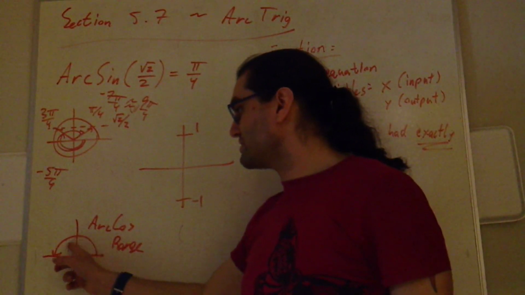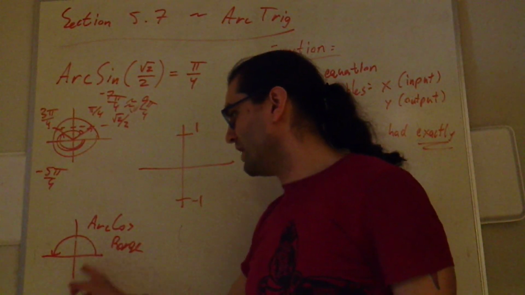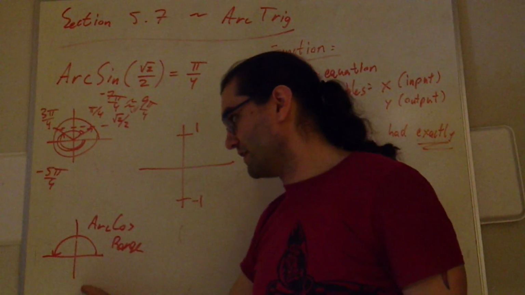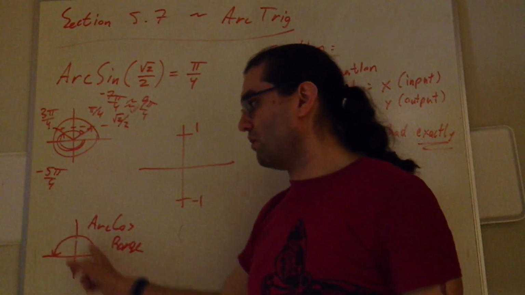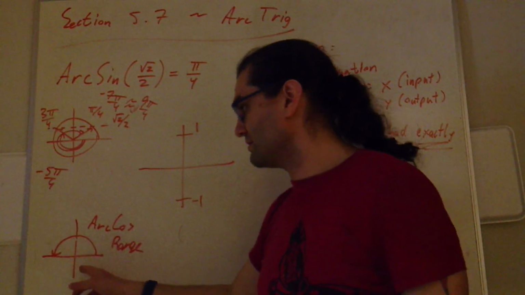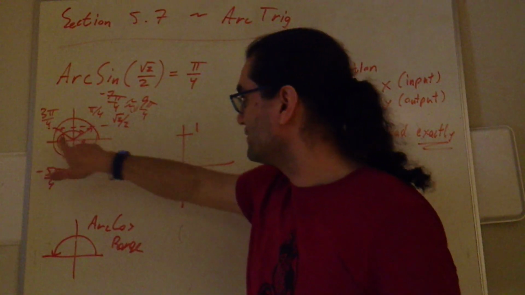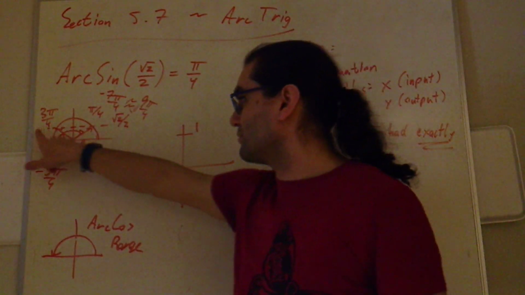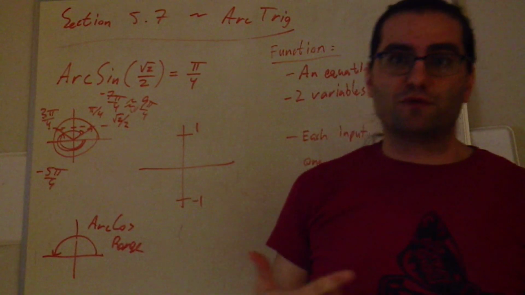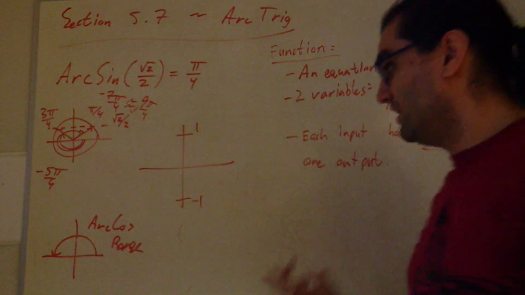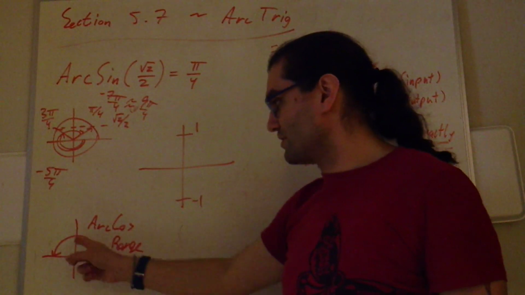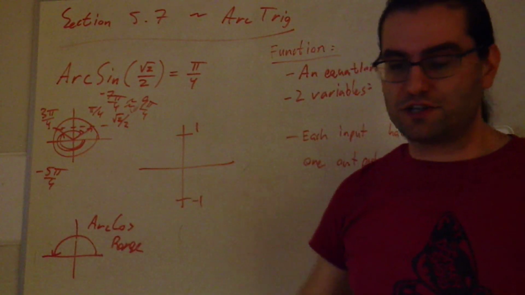If I tried to use the same range from arc cosine, I would only get positive y values, I would never get negative y values, and I would also repeat all of those positive y values twice. Like here. Pi over 4 is giving me the same y value on the unit circle as 3 pi over 4. They both give me root 2 over 2 as a y value. So this isn't going to work. This range restriction on arc sine will not do the job.